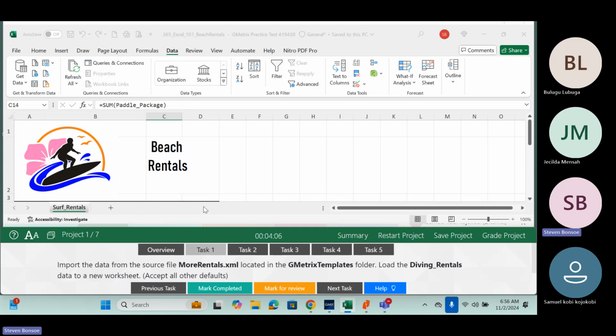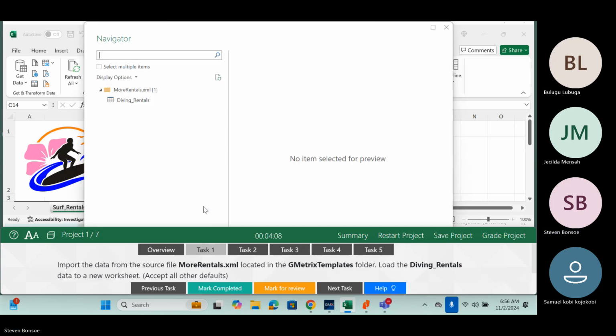Having imported that file, I am being told to load the diving rentals data in that XML file to a new worksheet. I've connected to an XML file, an extensible markup language file. This is the Data Navigator of Power Query. What I need to do is to locate my file, and this is the file.